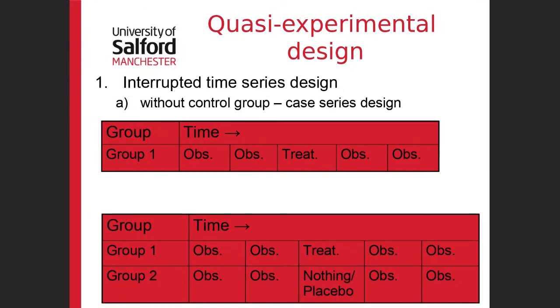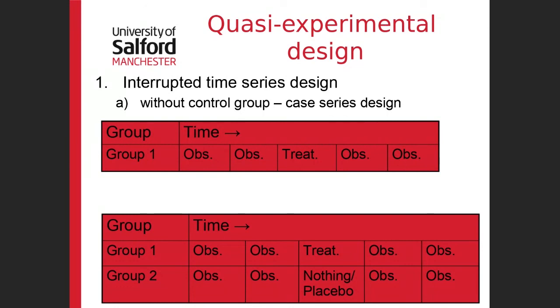So if we're thinking about a group of people who have back pain, we want to understand the stability of that pain over 2 or 3 months. We know they're going to get this treatment anyway at a certain point in time, and we can't necessarily withhold the treatment from anyone. So every single person is going to get the treatment. So we can't define a control and an intervention group. But what we can do is take these baseline measurements at a few different time points and use this interrupted time series design to see how the treatment affects them further down the line.